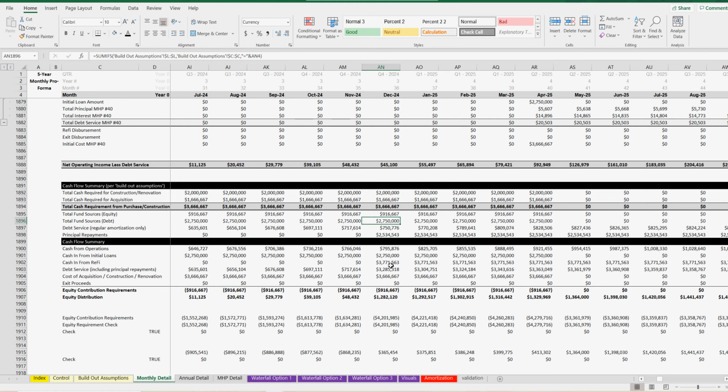And it's really cool. Let's see, where do we have a refi? Here, some refis are hitting. So these are the initial loans that have now hit their refi mark. You've got cash coming in from that, and cash going out to pay the principal. You've got still initial loans being taken out because you're still adding parks at this point. You've got net operating income, and you've got the total cost of the new parks.